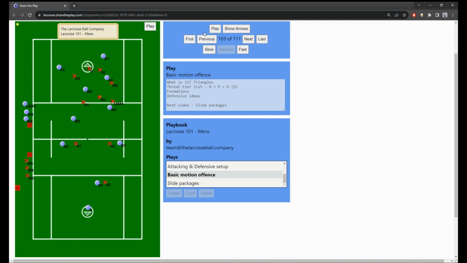Oh, yeah, here we go. So here we've seen a bit of a dodge, but M1 has quote unquote beaten LSM4. And what we're going to see is, M1 came to pick them up, fair enough, but they've released to M5. And we can already see from this rotation that the defense aren't really sure who the backslide now is, because A2 is dropping off. So it should have been D3, but A3's about to come into that space where M2 would have been the backslide.